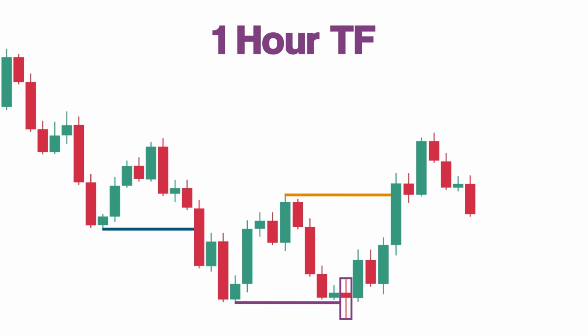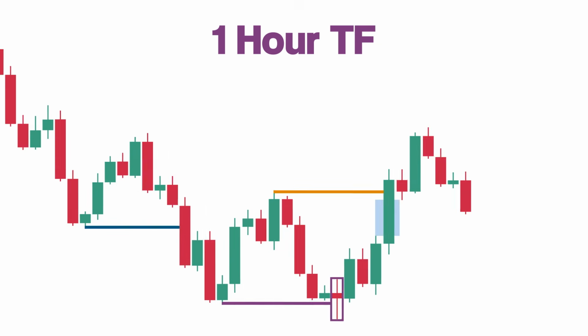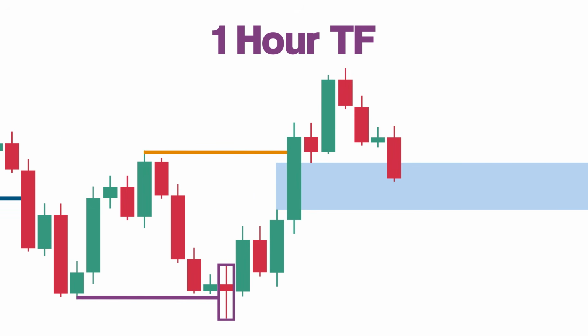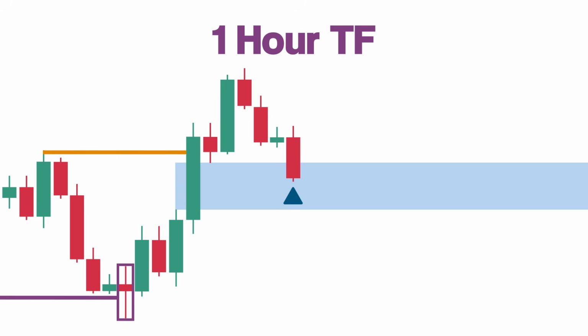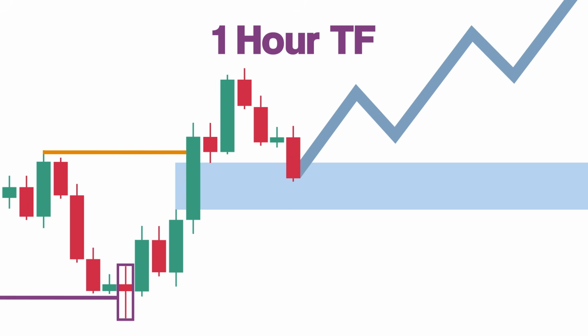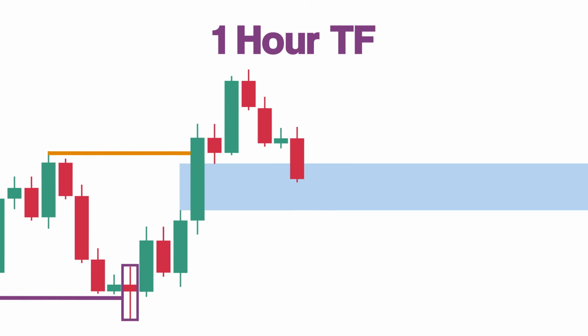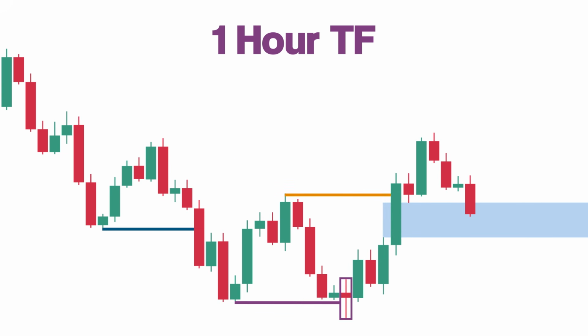The second step is to identify another important level that may act as support and potentially be used for a long entry. And here, we can see a bullish fair value gap on the 1-hour chart. We can also see that price has already mitigated this FVG, which increases the probability of a continuation to the upside within the broader bullish trend. At this point, the medium time frame analysis is complete.